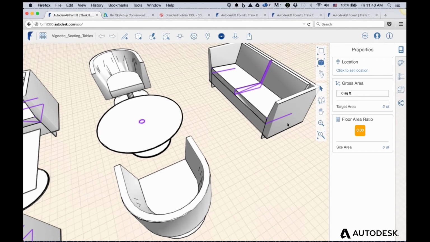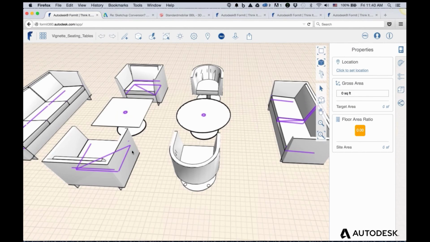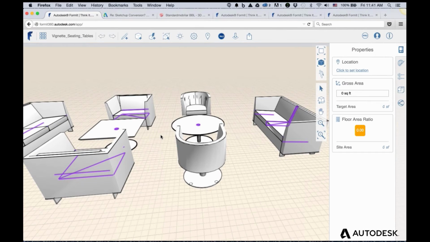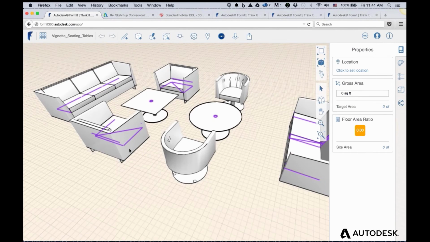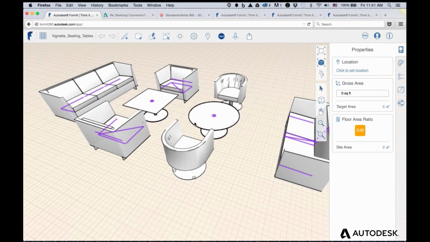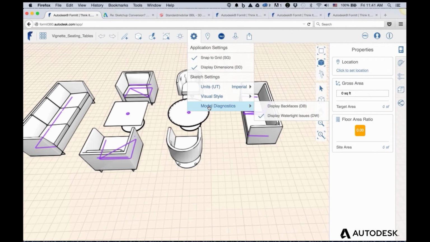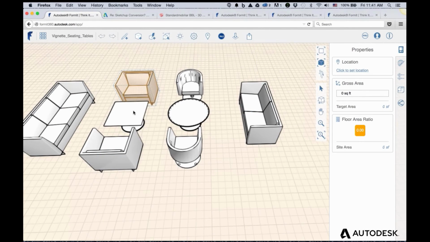Is this geometry a solid, or are there extraneous lines, extraneous spaces, and messy geometry that's going to impact the importing into Revit later? The case here is yes, there is extra stuff going on. This will help you identify where those problems are and if there are problems. It's not a beautiful visual style like sketchy lines or ambient occlusion, but it's a way for you to diagnose whether your model is healthy or not.